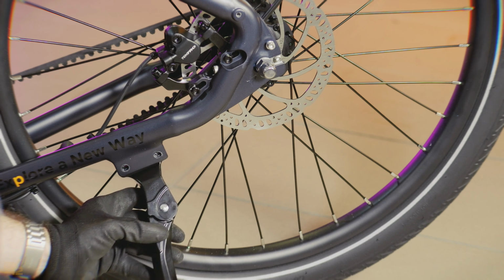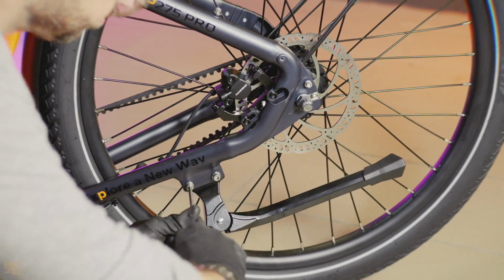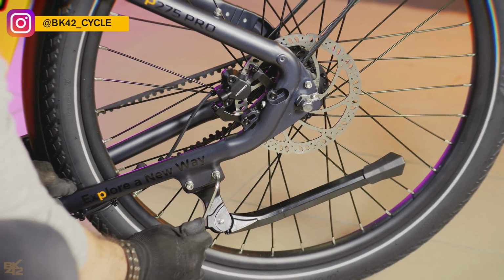Time to attach the side stand. Place it on the inner side of the frame as shown, and tighten the two bolts using the 5mm hex key.